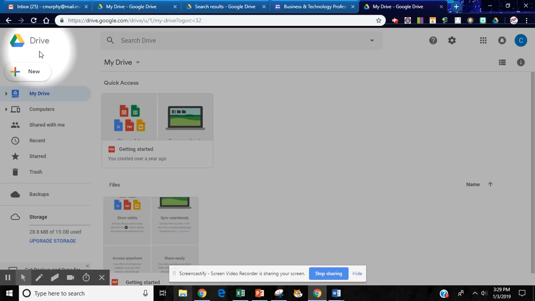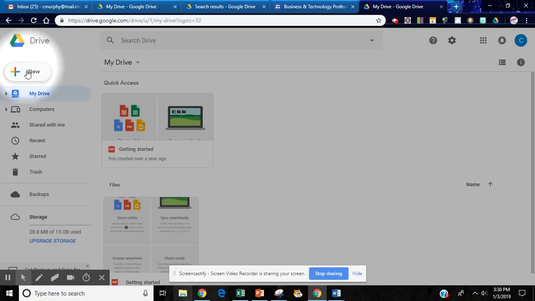Now remember, Google Drive itself is a file storage and synchronization service. It is not a document. It's not an application that you can use to create documents with. Largely, it is meant to allow you to save storage on your drive. So Google Drive is a little bit different type of application than Docs or Sheets, etc. Drives are used for storage. So that's the first thing you need to understand, that Google Drive is a storage software application that allows you to store and actually sync.